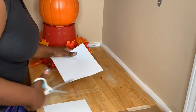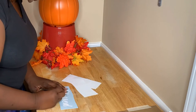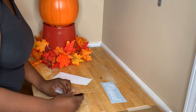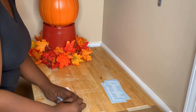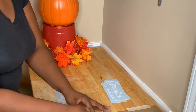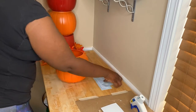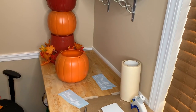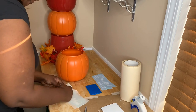Next, I cut out the words with my Silhouette Cameo, and here I'm just weeding out the vinyl so that I can get ready and put it on the pumpkin. And this is my transfer tape. I have a scraper and I just use this to pick up the words from the vinyl sheet and then place it on the pumpkin.